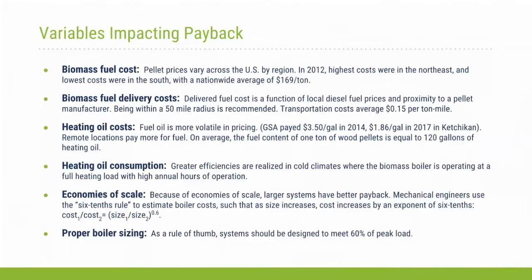Heating oil costs, again, this is what you're competing against. You might have a project that makes sense, but when heating oil costs are low, it doesn't pay off as quickly, and if they're higher, it does. Again, these prices are older from the report, so that changes. Talking about the volatility of heating oil costs, a lot of times people look at the heating oil cost at that particular time when they're looking at a project. If it's low, maybe a project doesn't make sense, and if it's high, maybe it does, but you have to look at the overall term of the project, 20 years, and what the volatility might be.